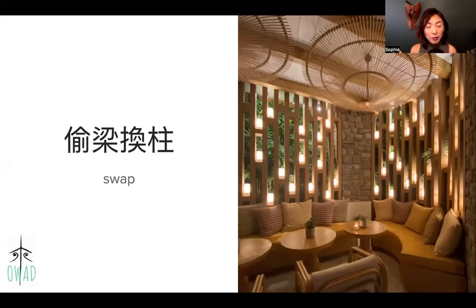In ancient wartime, 梁 and 柱... I use this picture, this is 梁, I just want to visually show you in this beautiful space, fully decorated by some architecture agency. If we see the main thing, the beams are these, right? And the pillars are these. So these are the main structure to hold the space. The rest of them are decoration. These are the critical, function-wise critical stuff, regardless of what's in between.